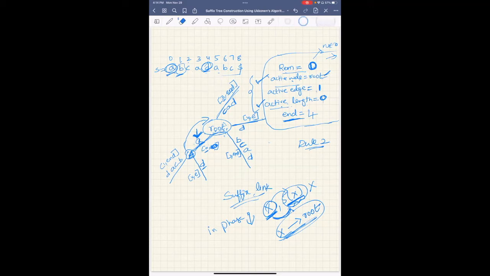We'll be moving to the next phase where the ith phase is at character A. Since we have moved to a new phase, we'll be incrementing the remaining by 1 as well as end by 1. So as per rule 1, we'll be adding A at the end of each node.